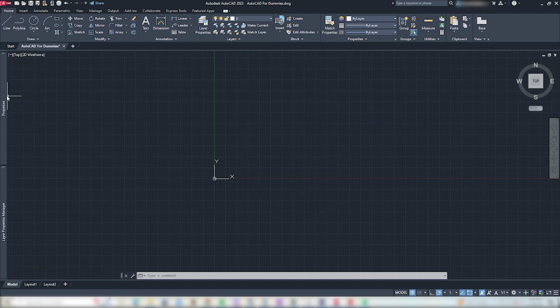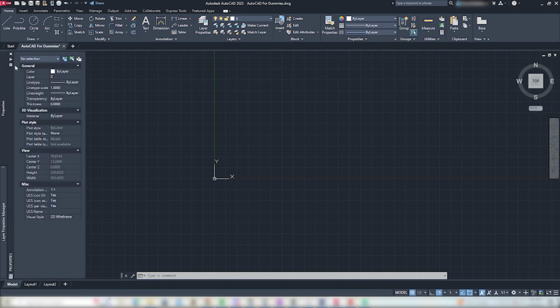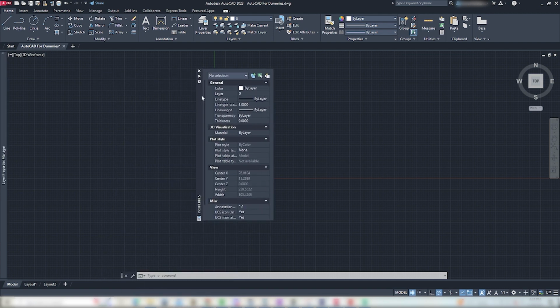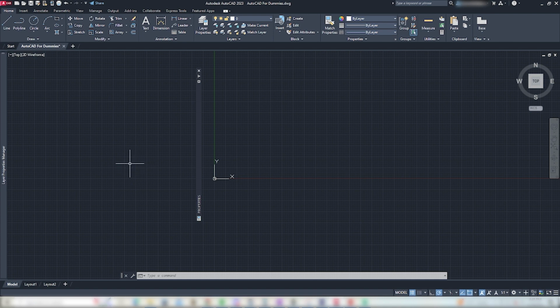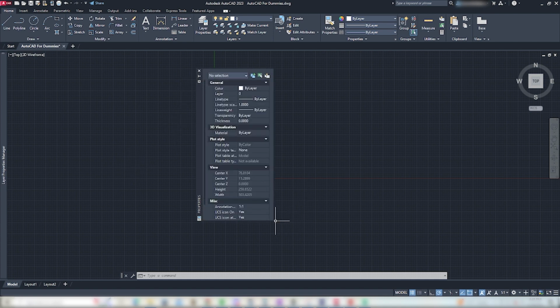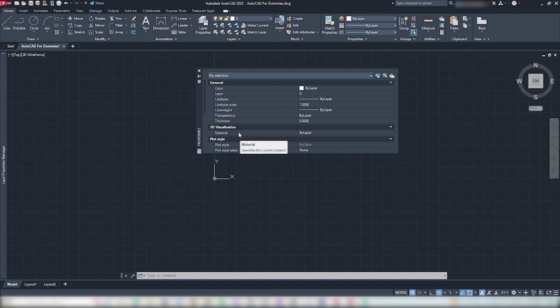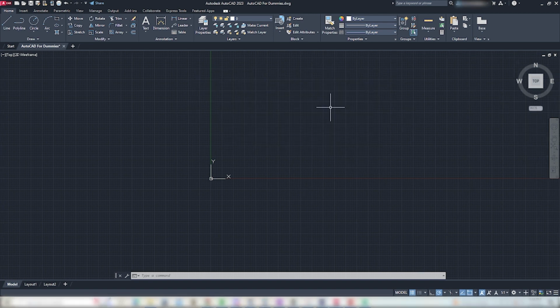The reason we know these are palettes is because they have this vertical bar here. This indicates that it is a palette. I don't know why they chose it to be like that, but this is what defines whether it is a palette or not. A dialog box is just going to pop up. You're going to put in some information, and after you're done, you're going to close it and it's going to go away. You don't pin those, you don't hide them to your side, you can't move them around besides getting them out of your view. But once you hit OK or Cancel, they're gone.